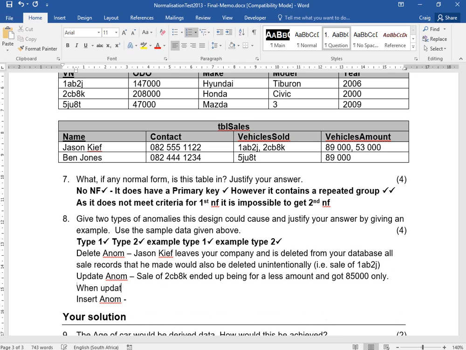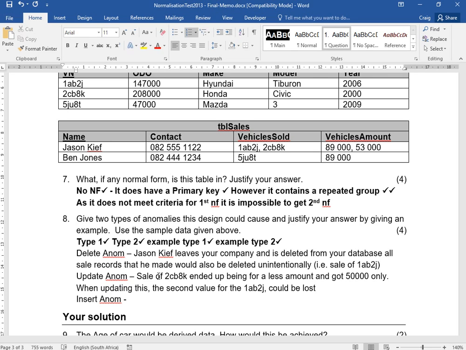When updating this, the second value, so this is 1AB, when updated to say 50,000, the value for the 1AB2J could be lost. Could be lost completely. So if you try to update just the 53,000, it would either not update the 53,000 to 5,000, or it would override it.